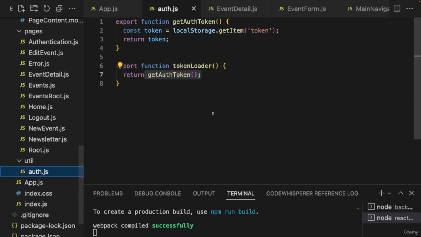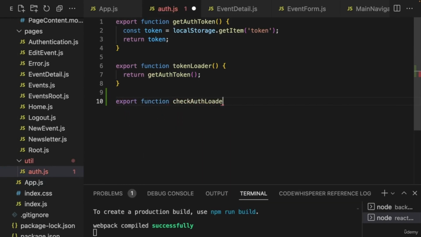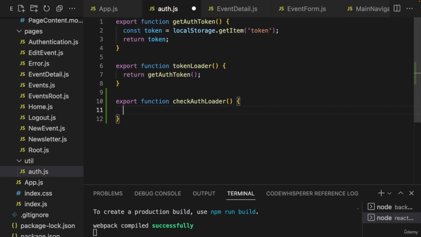And I'll add such a loader in this auth.js helper file. I'll add the checkAuthLoader here. And in there, I'll simply call getAuthToken to see if I have a token.